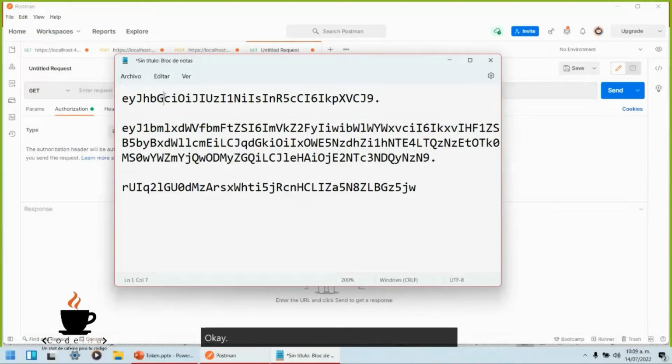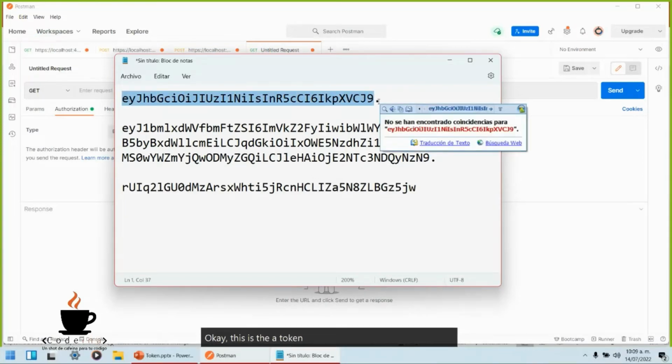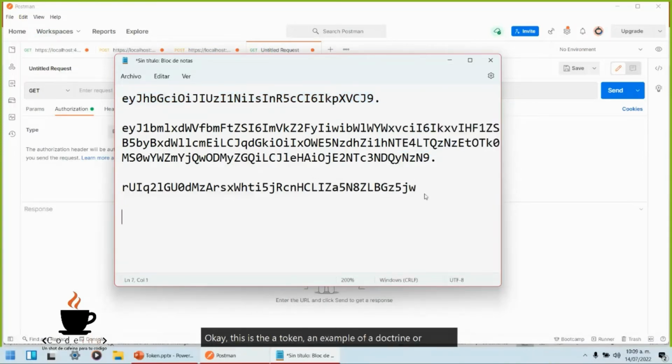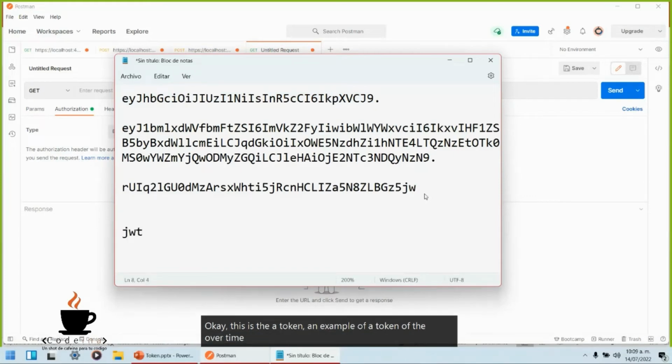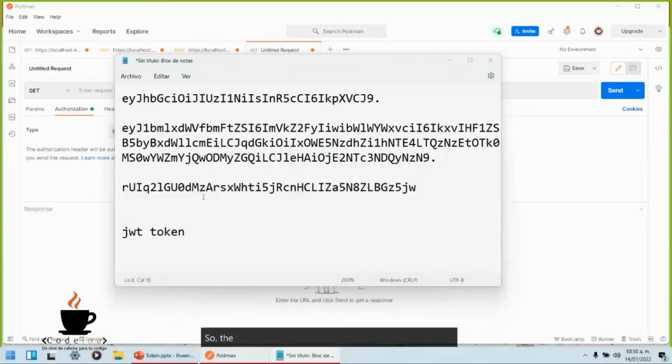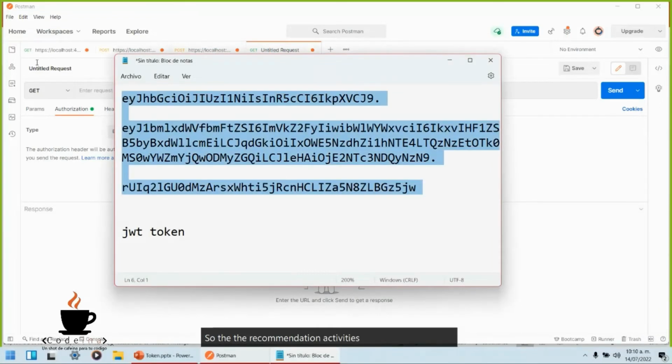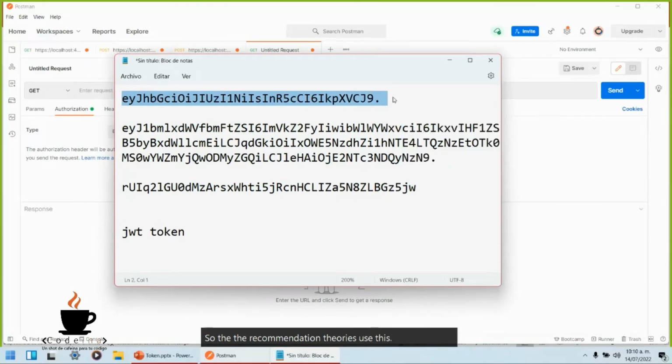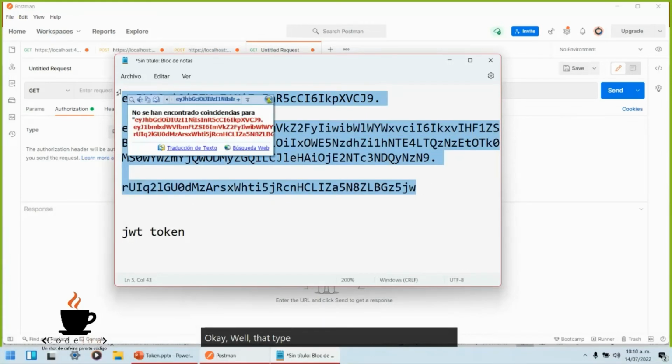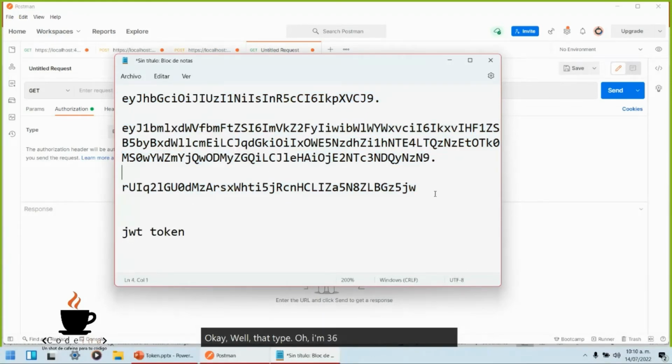This is an example of a JWT token. The recommendation is to use this in your project because it is more secure than the other types of authorization, but it is more difficult to implement.